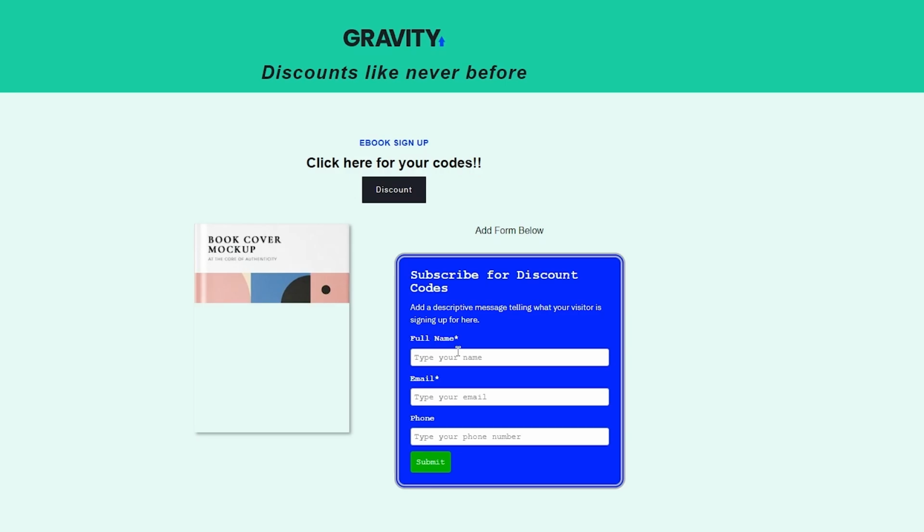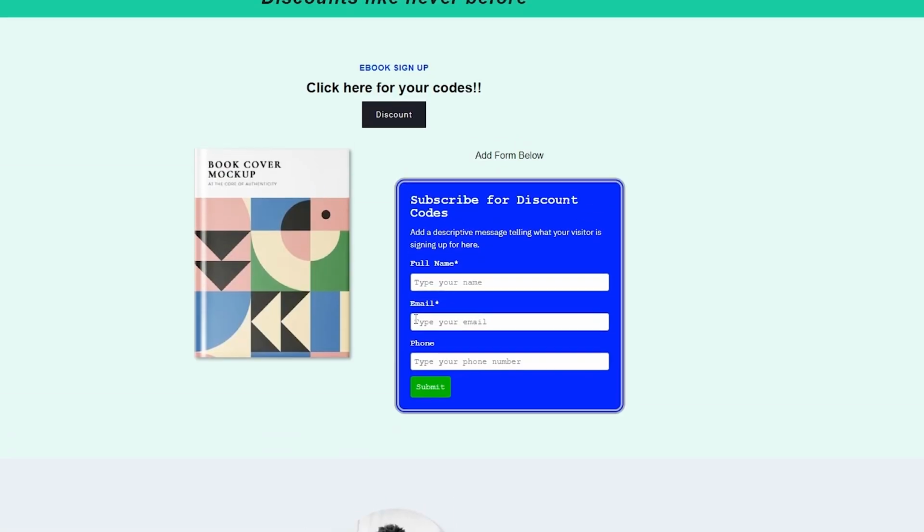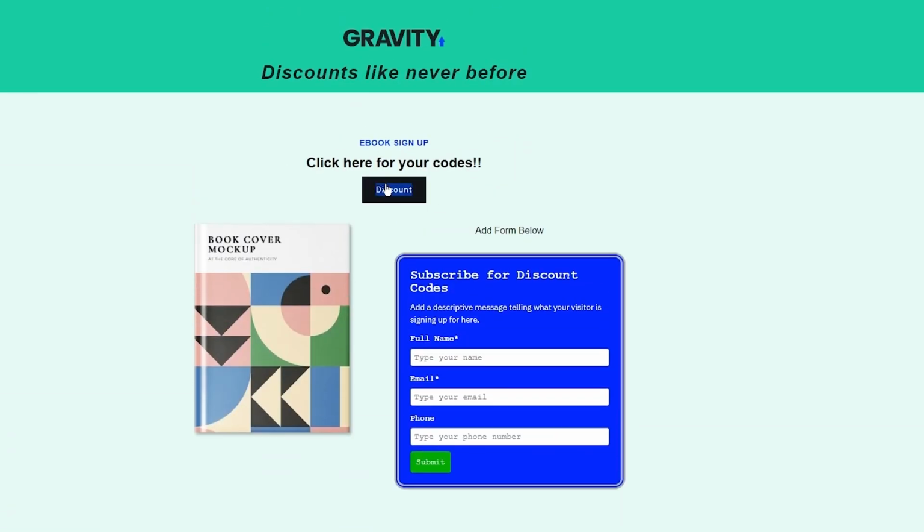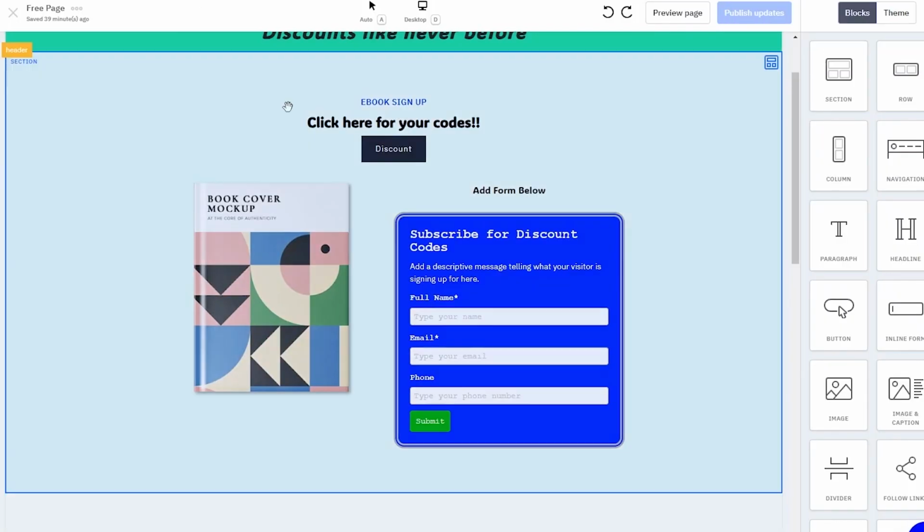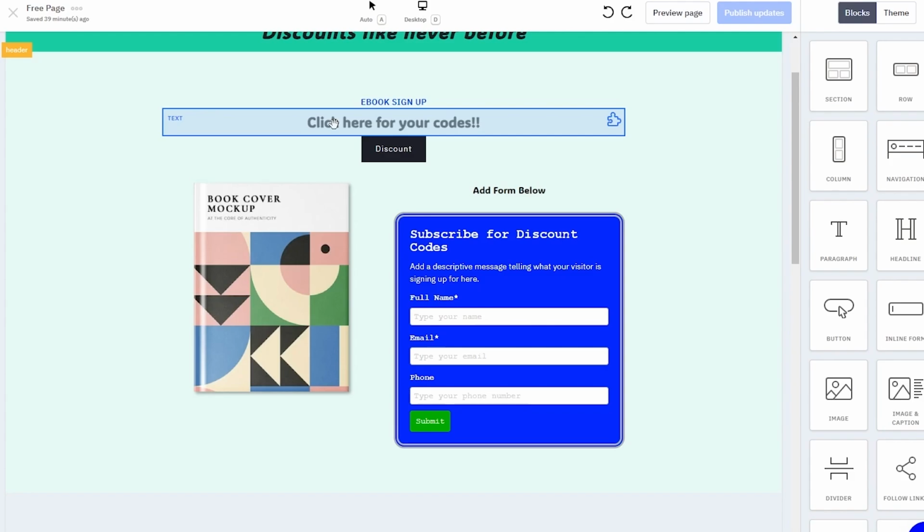So as you can see, there's my mockups, there's my covers and all. If I click on discount code, obviously people will be redirected to whatever page I hyperlink this to, and people can actually add their names in this form as well. So, it creates a pretty good general outlook of all of this. It's pretty incredible.